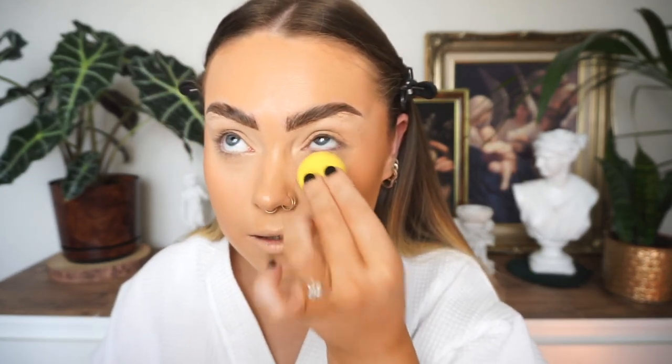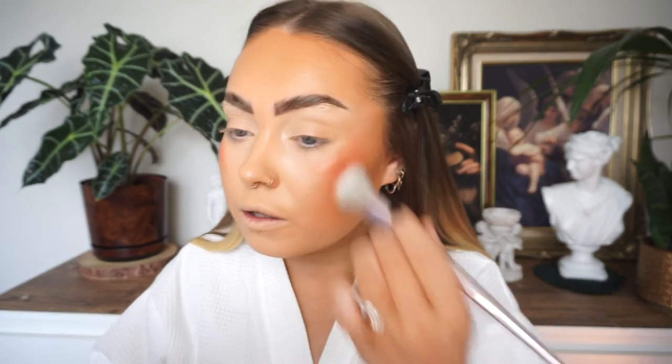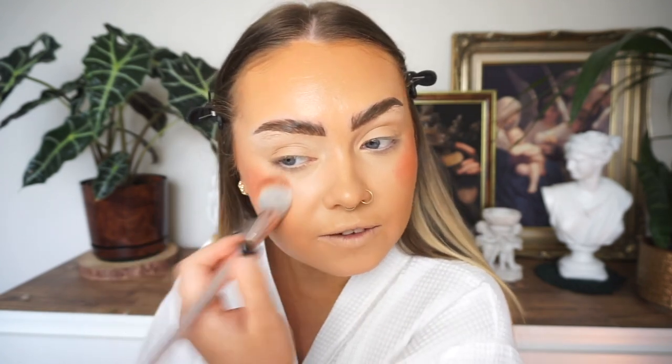I'm going back in with my concealer sponge — it feels weird using wet cold sponges. I'm going pretty heavy on the blush as well, and I feel like this is the perfect colour for this time of year. This is from Colourpop, the Snitcher collection. It's one of those shades I saw and thought 'nope' until I used it — it's honestly not as scary as it looks. The formula of these Colourpop blushes is really nice; they're not too heavily pigmented, easy to build up, and very beginner friendly. I'm going to bring it higher, further in, and maybe a wee bit on my nose using a fluffy brush.